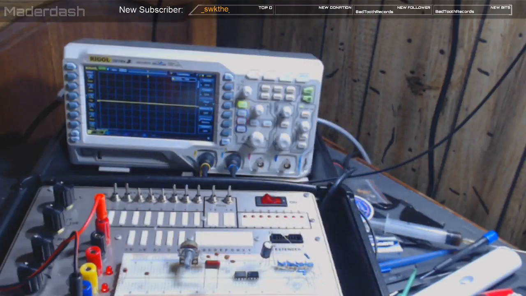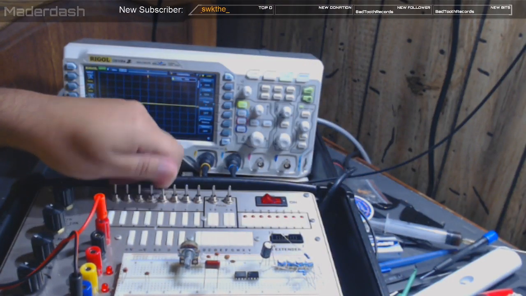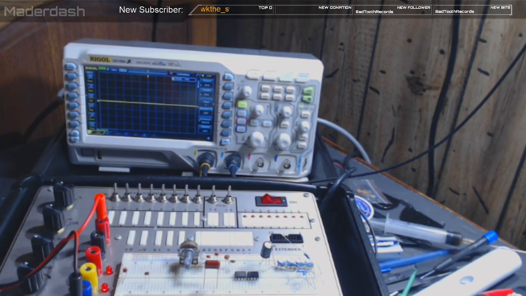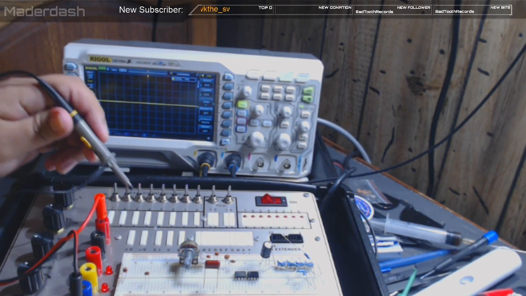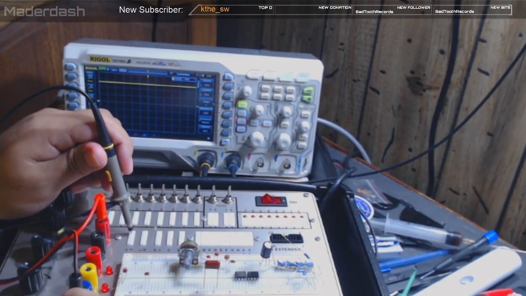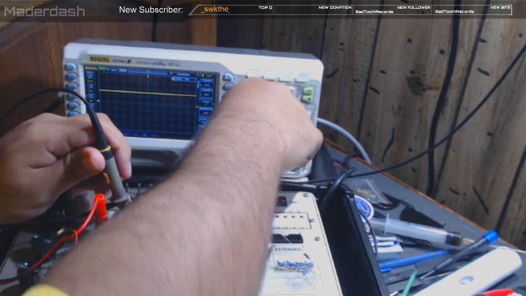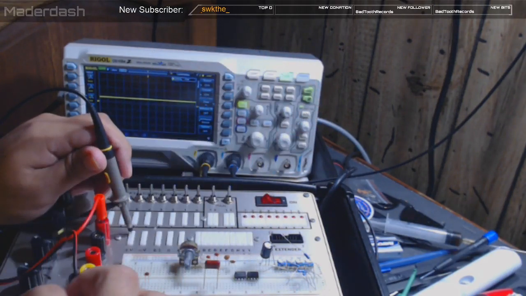Okay, so all the switches are good. Looks like that knob's a bit dirty. See what it goes up to though.